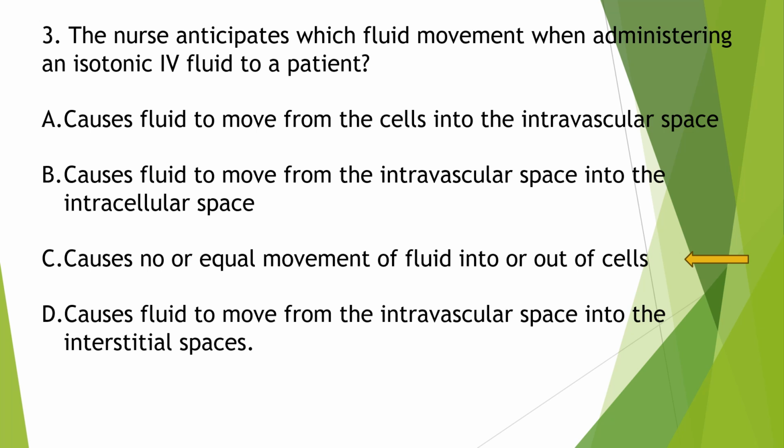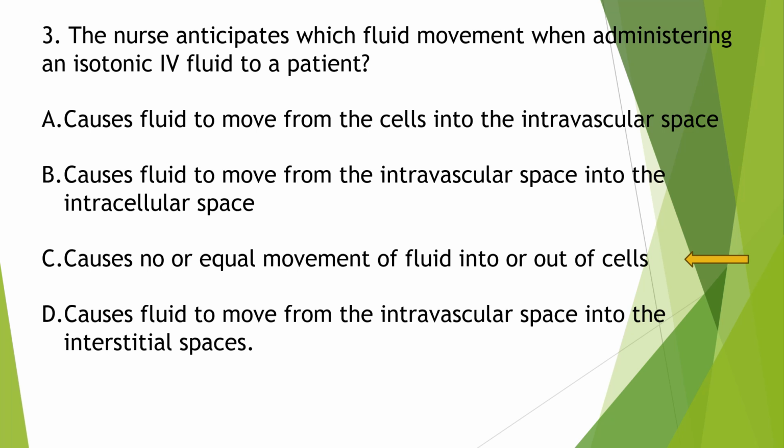from the intravascular space into the cells. And if you are looking at hypertonic solutions, their tonicity is more, that means the osmolality is more. It may be some concentration near to 600 milliosmoles per liter also. So when it is a hypertonic solution, fluid moves from the cell into the intravascular space. That means there is a chance of more circulatory overload in hypertonic solution.